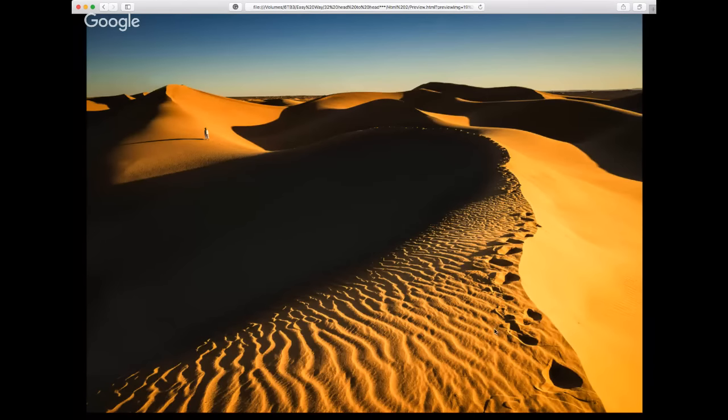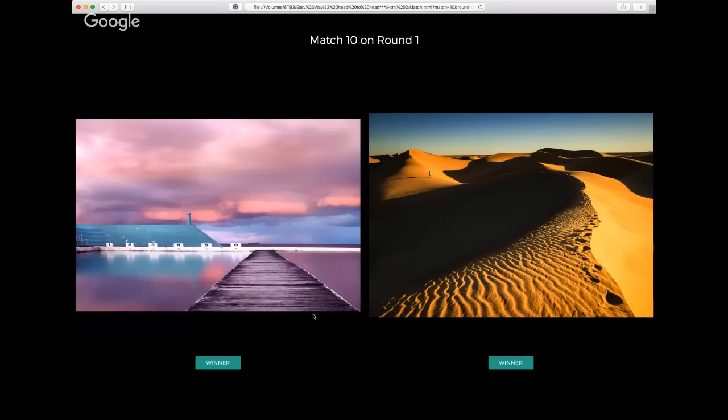And then we have this really nice sand dune image with gorgeous light — golden tones flowing in from the right-hand side, absolutely gorgeous shadows on the left. What I really like about the composition is we have a person wandering out into the frame, and I love that the footsteps start right in the bottom right of the composition and flow all the way out. I can almost follow them all the way to the tiny subject there. There is a slight error I can spot in this image too, but we'll go over that later.